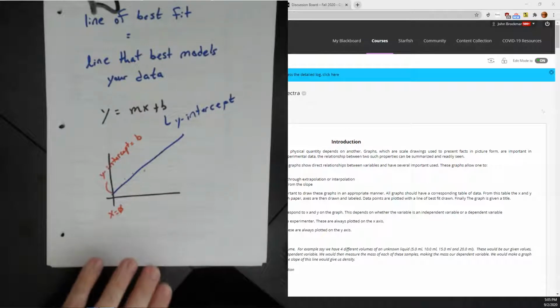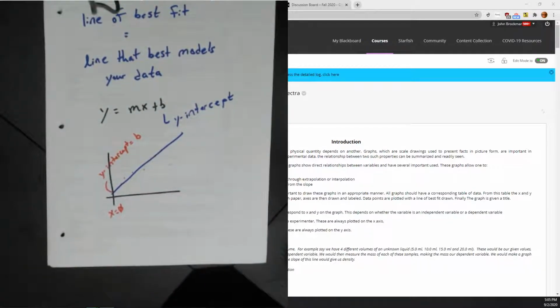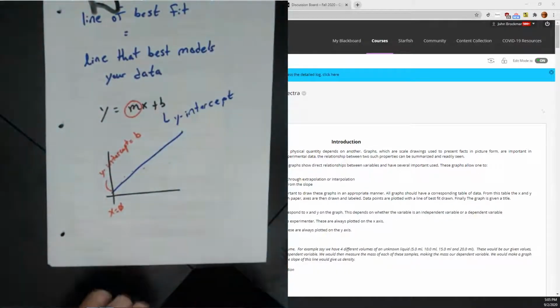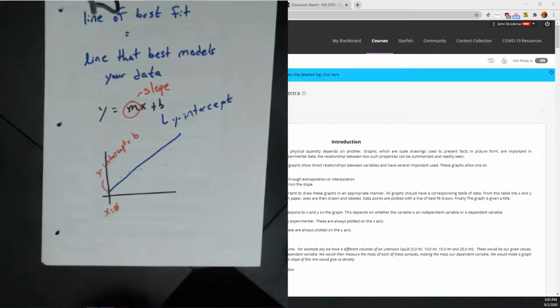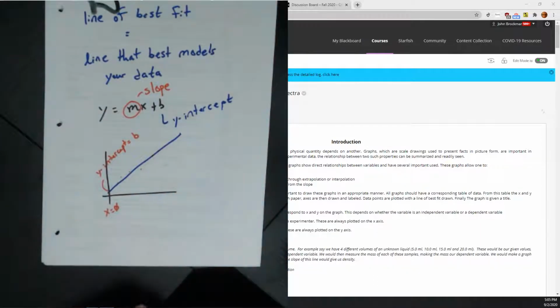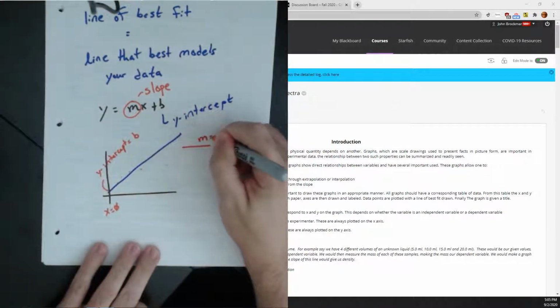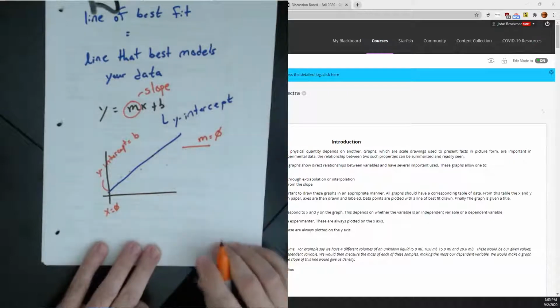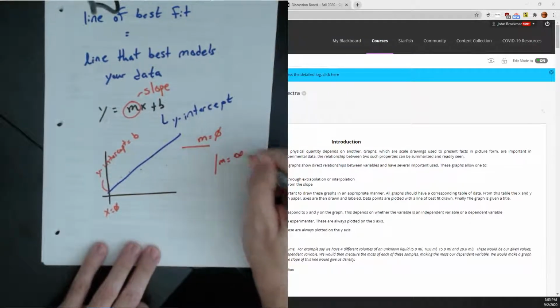Okay. Now, for today's lab, we don't actually need that B point. All we care about for today's lab is this guy right here. M is the slope. We love us the slope in today's lab. All right. So the slope is the angle of that line. Okay, for a perfectly horizontal line, the slope is equal to 0. For a perfectly vertical line, the slope is equal to infinity.